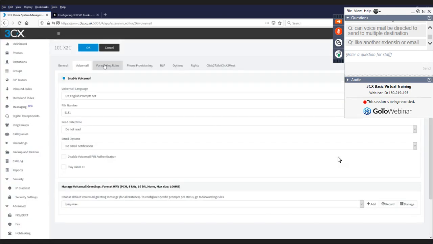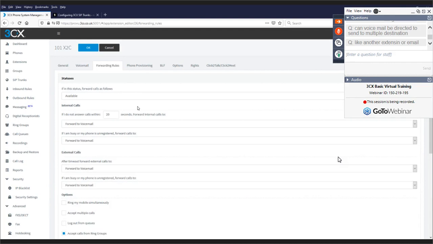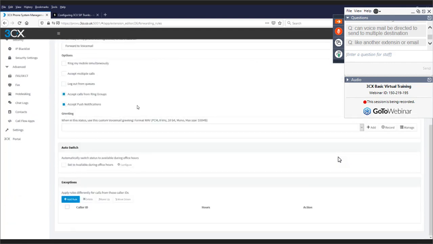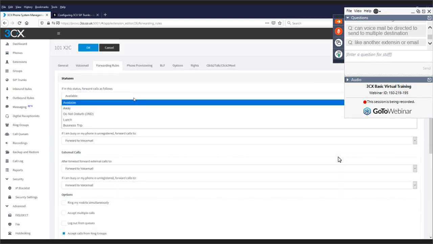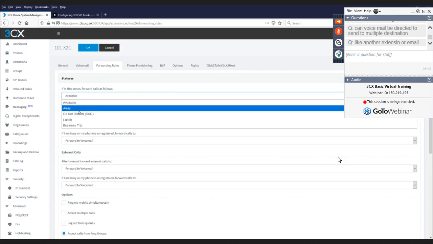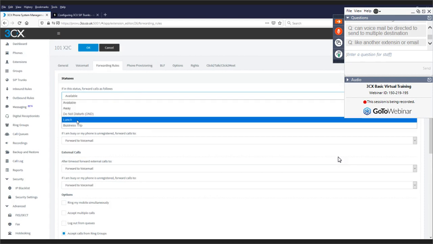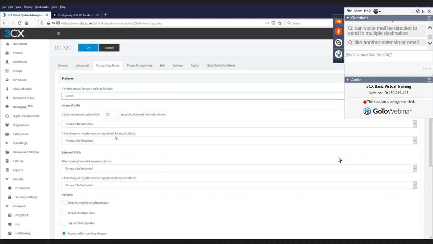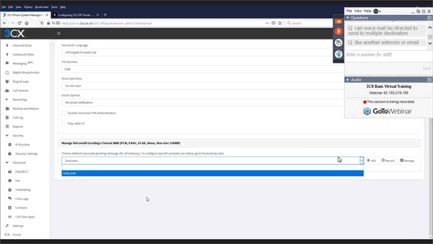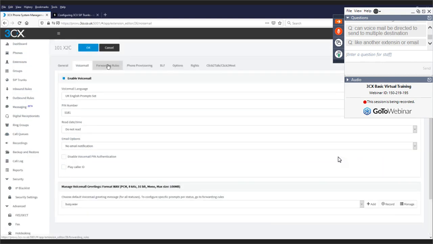There was another thing I was giving you an idea about, which is effectively forwarding to voicemails. If I click on status, you can see in the status field we have available, busy, do not disturb, lunch, business trip. So at lunchtime, if you want to have a different voicemail, you can still forward it to voicemail, but in the background you can select different statuses. You can choose lunch and so on from the phone, and then you can select it from here.